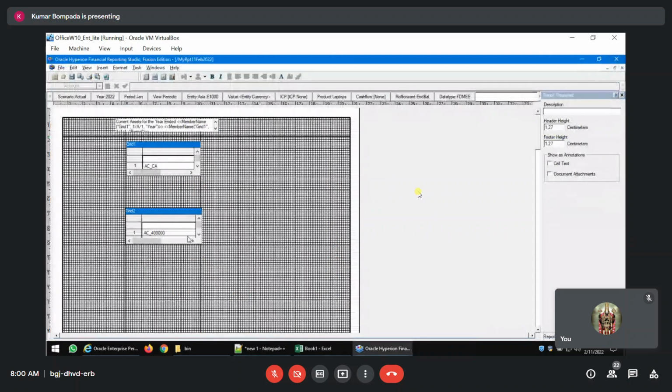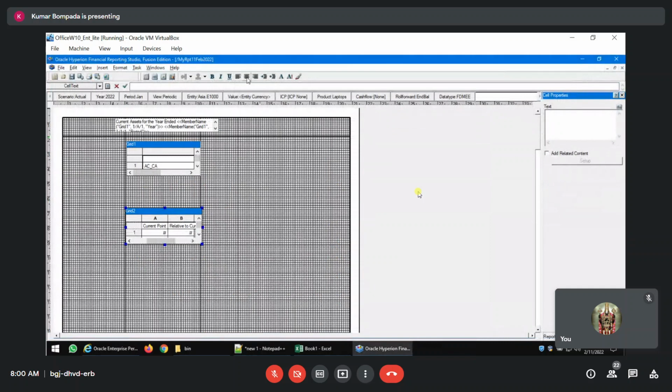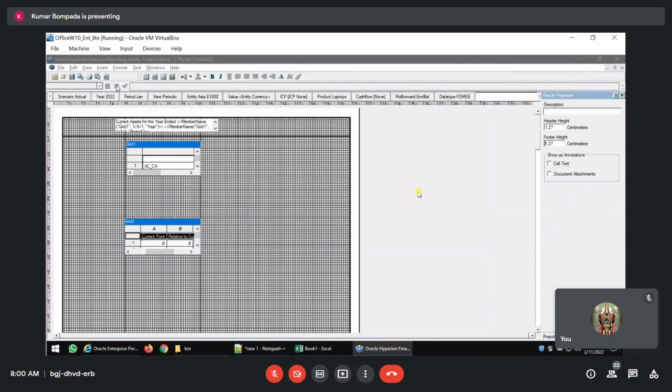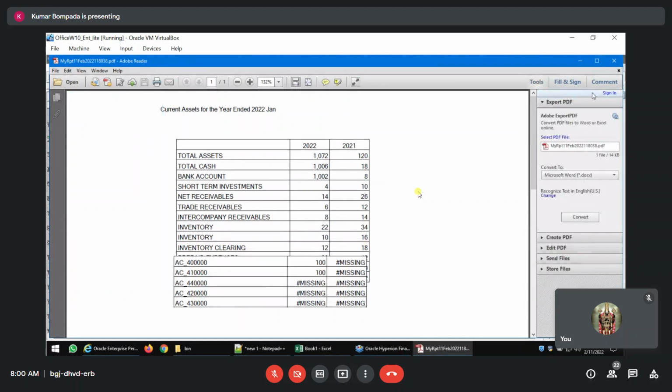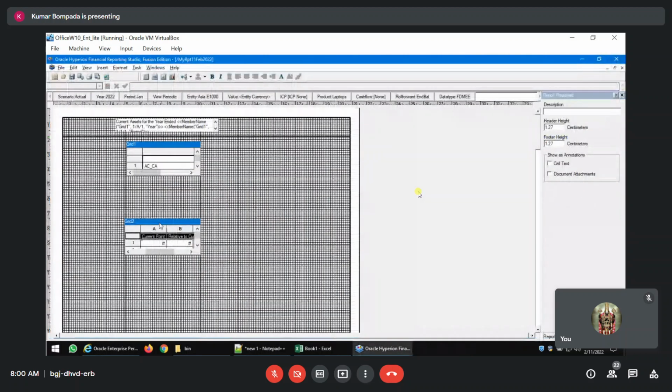So it is not aligned correctly. So put this one as center, and you can hide this one. You can always hide and put some here like this. Now run the report and see. This alignment, trust me, it will take a lot of time.